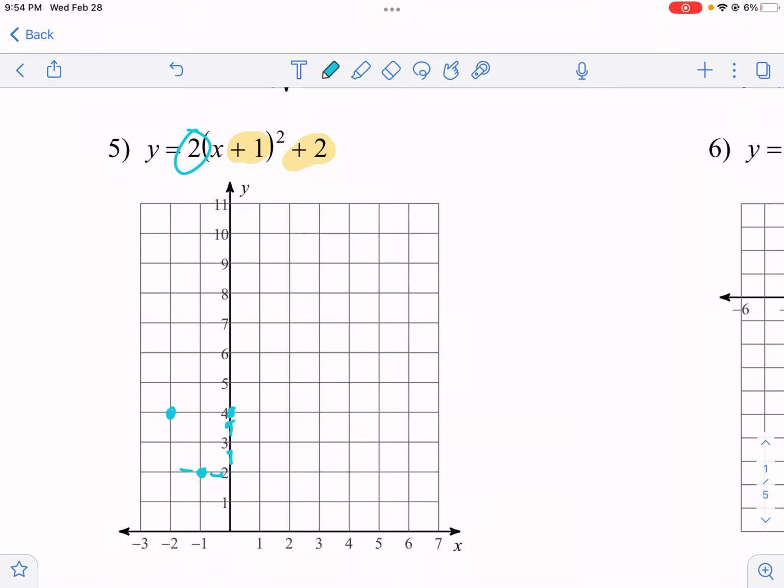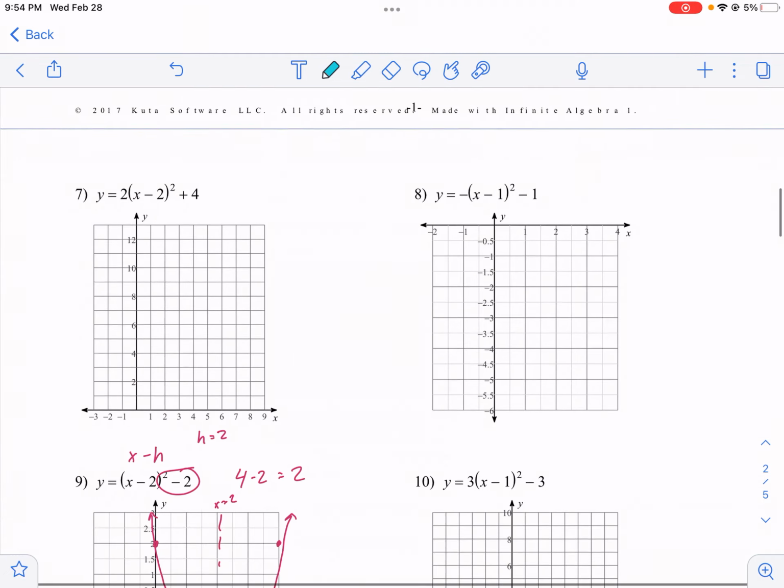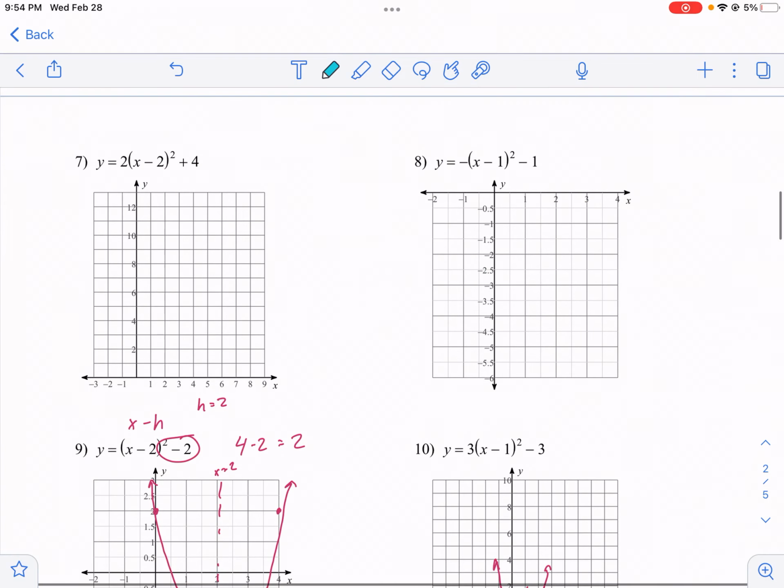Now, if I go over 2 units, so that's 1, 2, I would square 2. Yep, I know, 2 squared is 4, but then I double it with that multiplier, and I'm going to go up 8. 1, 2, 3, 4, 5, 6, 7, 8. Then I mirror that on both sides, and I'm done. I'm going to connect it, and there's my graph. I missed the dots a little bit, but I think you get the point. Okay, 2 more. Not too bad.